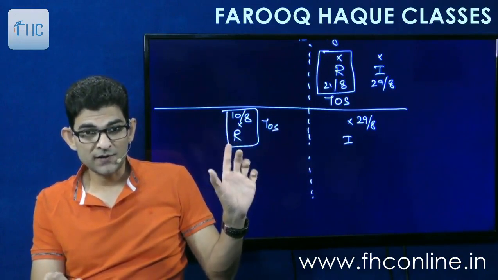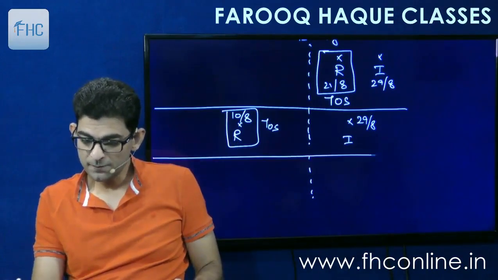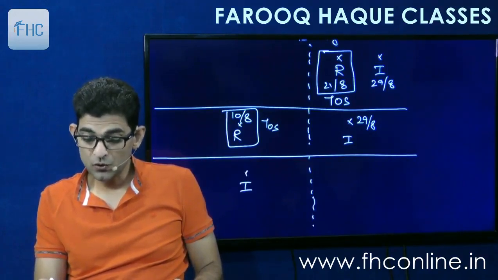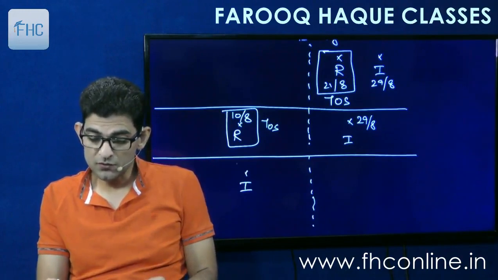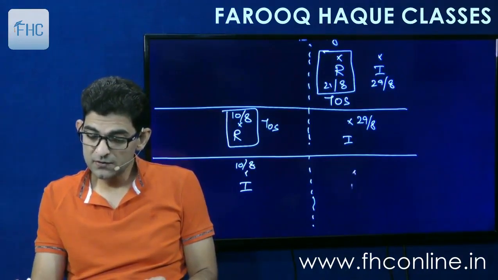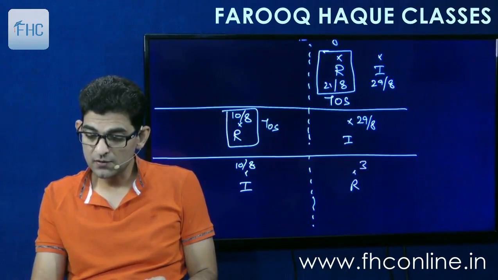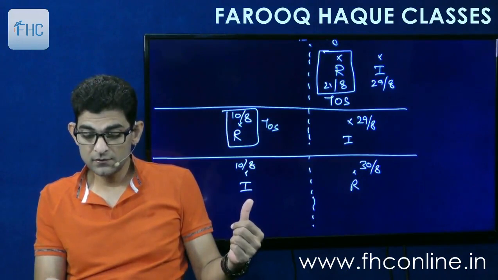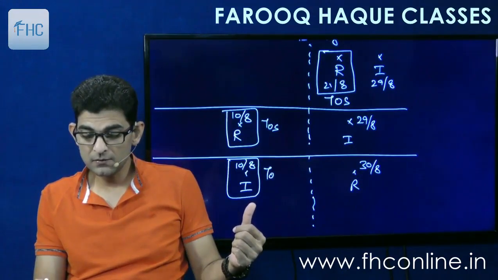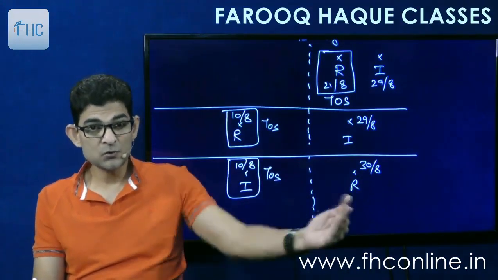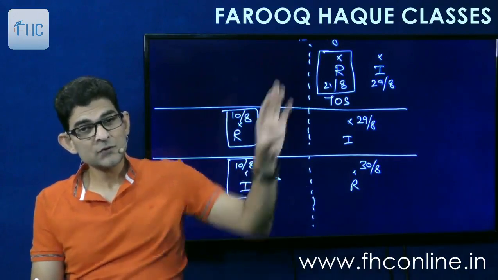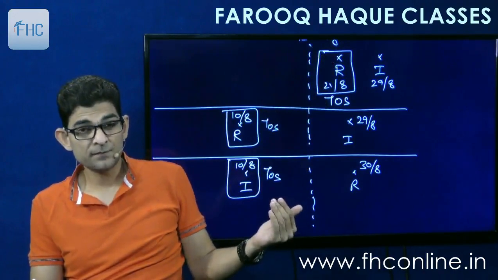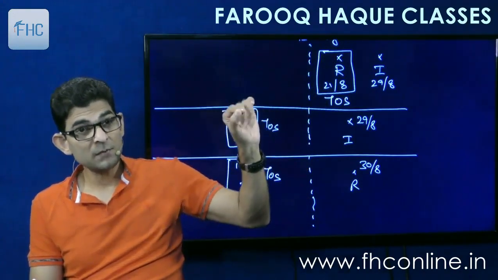Now wait a second here, don't write, let me finish. And in third case they have said invoice is before. So now invoice is on say 10th of August and receipt is afterwards on say 30th of August. So then they say that take invoice date. This becomes my time of supply. Means again, if you compare these two, whichever is earlier. So in all the three situations, it is whichever is earlier only.